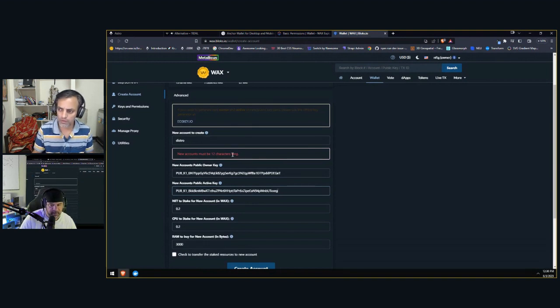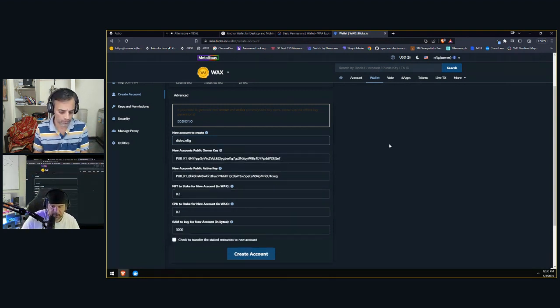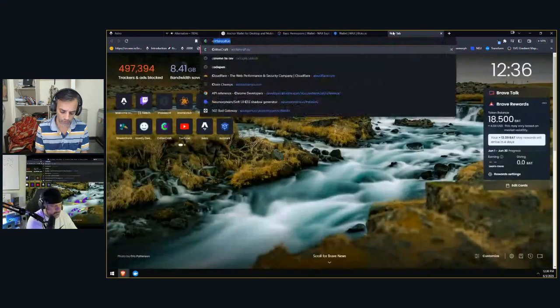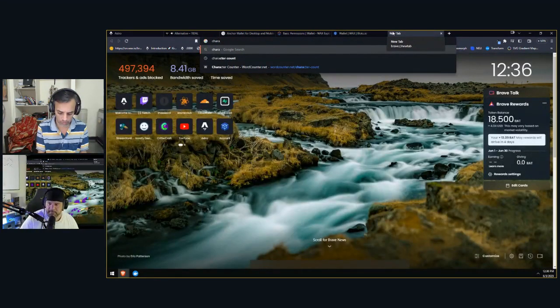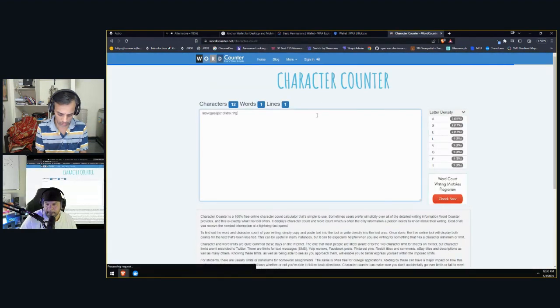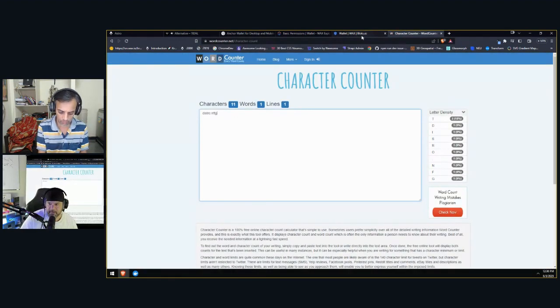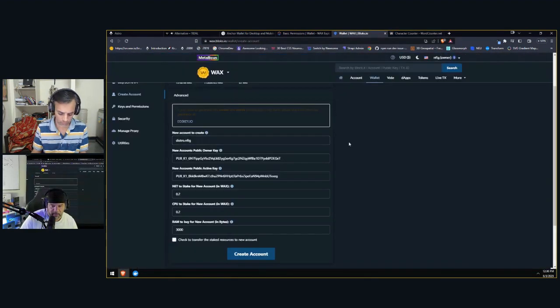All right. So you just throw your two public keys in there. What I'm doing here, technically, I think I need to do this. How many characters is that? 11. Sweet. All right. So I'm going with distro.nftg. That is technically less than 12, but because I'm the owner, when you have less than 12, you can do subdomains basically.